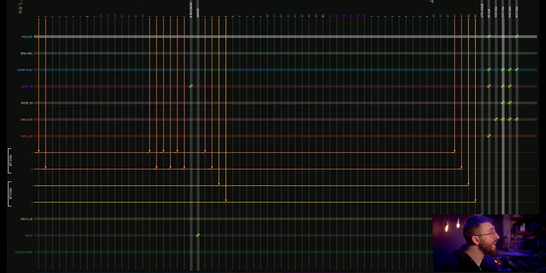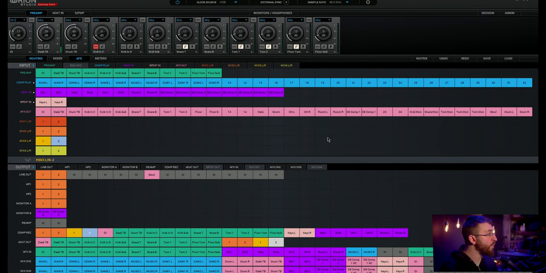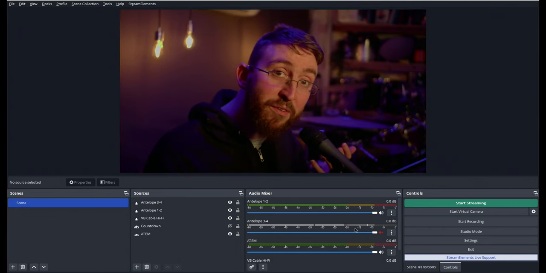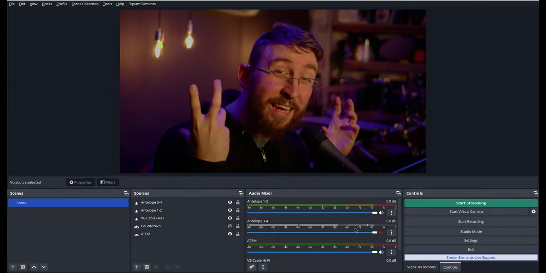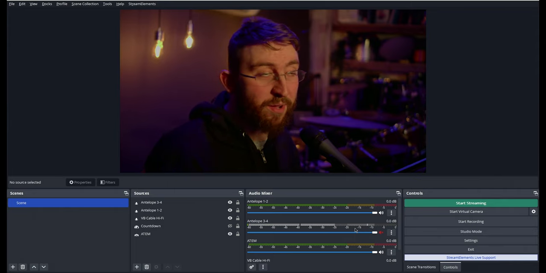And then it really is just down to what do you want to throw through those mixes? What do you want to listen to and thus your stream be able to hear? So if I'm on headphones, I'm going to be basically just sharing mix 1 and 2, whatever I'm hearing. Because I won't be afraid of having my voice coming through the headphones. I actually like to hear my own voice. And then I know what I'm hearing is what you're hearing.